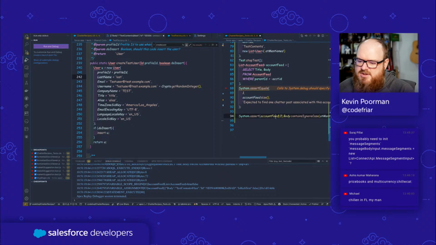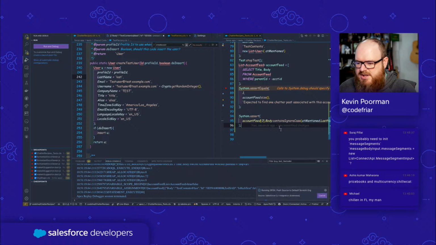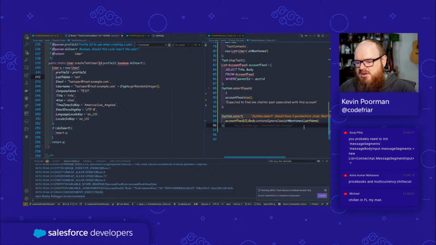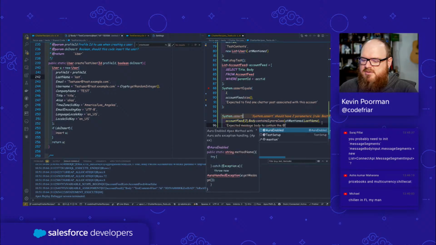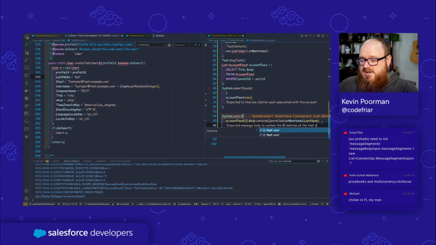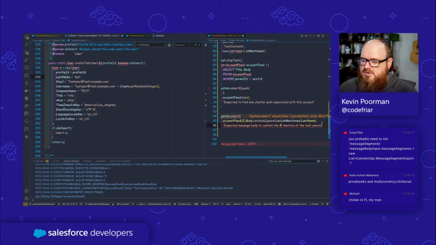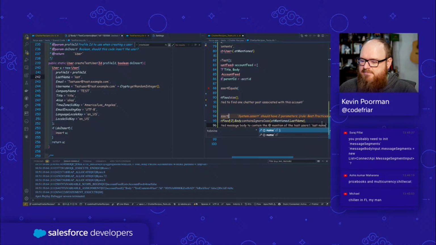All right, I think that's going to give us a much more in-depth assertion. Now, I'm also going to say expected message body to contain the at mention of the test user's last name.